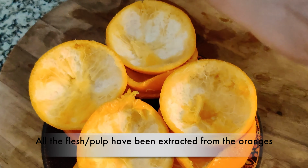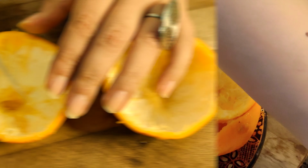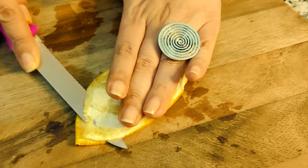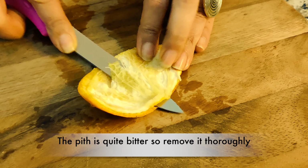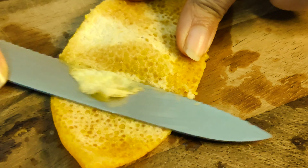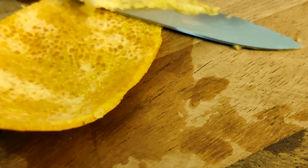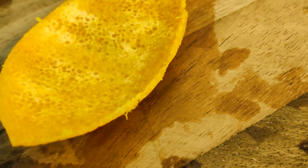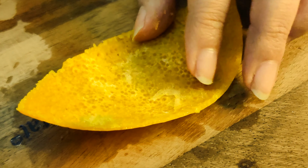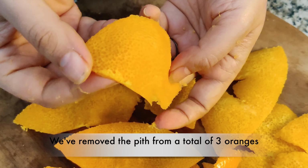So now I'm going to remove the white part or the pith from the oranges so I can use the peel or the rind. The pith or the white bit tends to be quite bitter, so make sure to remove it thoroughly. We are going to take out the pith from only 3 oranges and not all 5. Here are the peels of the 3 oranges from which we've removed the pith.